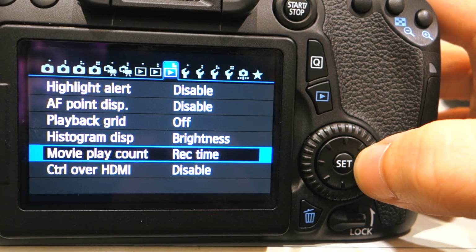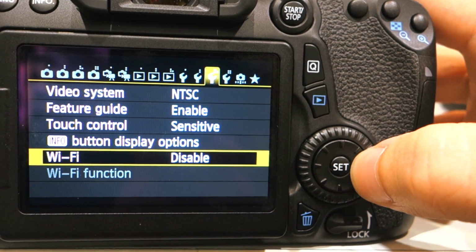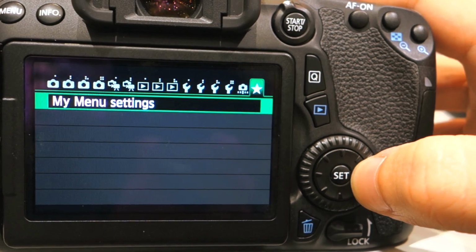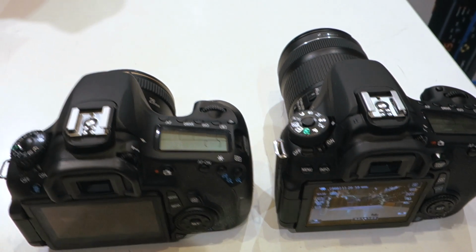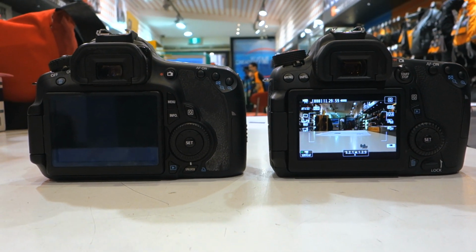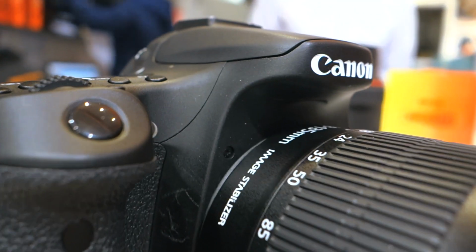The 70D also now sports 19 cross-type autofocus points versus the 60D's 9, and the high ISO performance has been kicked up a notch or two as well. But obviously, not being permitted to pop in my own memory card so I could properly examine the shots on a computer limited what I could see of those differences. But from the screen on the back of the camera, it certainly looks like a very noticeable improvement.